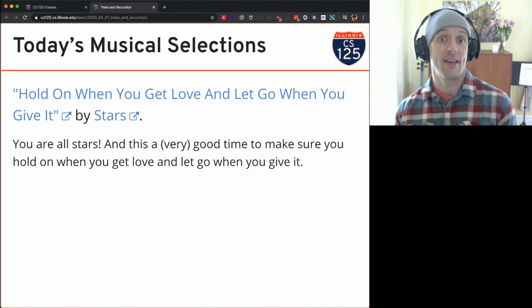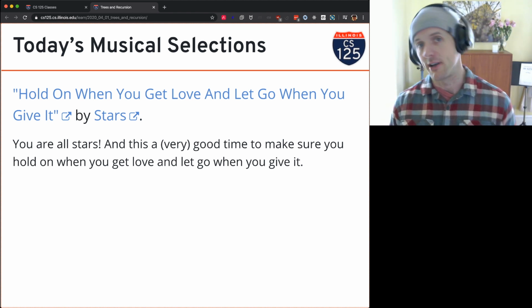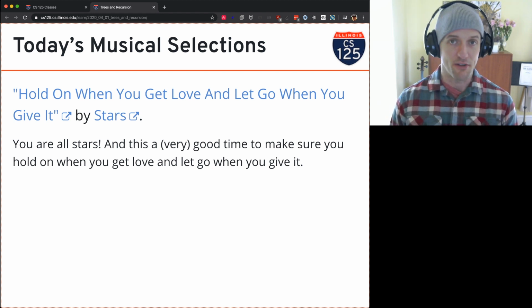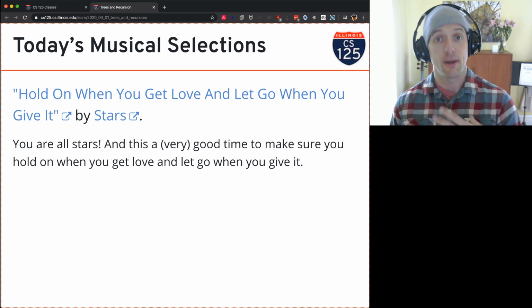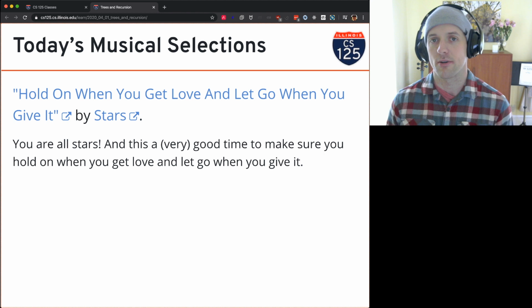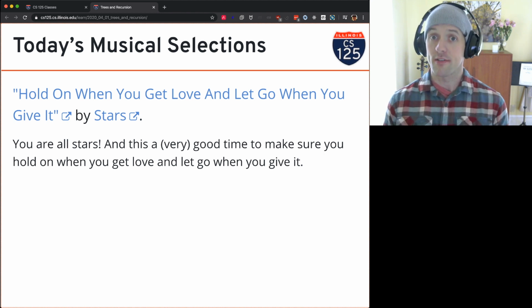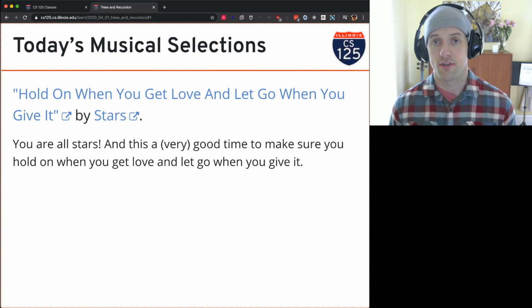And this is not the last time you're going to hear about trees. You're going to hear about trees in 125. You're going to hear about trees in 173, 225, 374. There are many different types of trees that you will eventually become familiar with that are suitable for different types of algorithms.